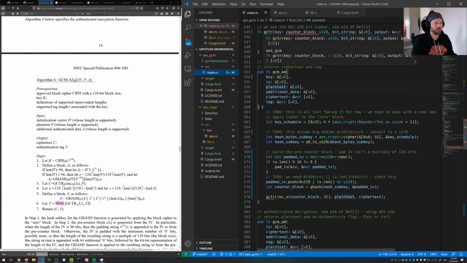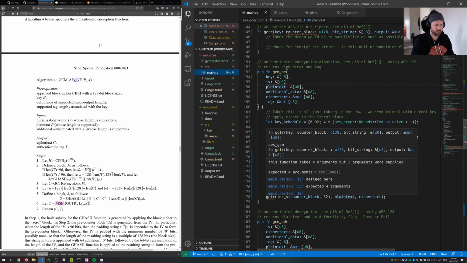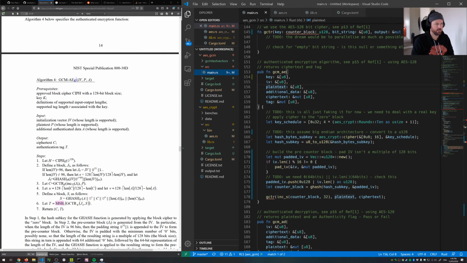Oh, what have I broken here? All right, because this thing needs key too. And key in this case was going to be a key schedule, I think. Yeah, must be. Which is a U32 44. Call it key schedule.